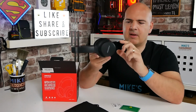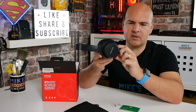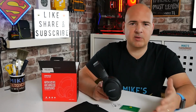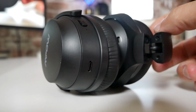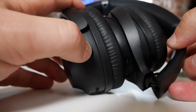So realistically, depending how you're going to use it, I think most people will probably be using these as a device while you're maybe commuting to work or taking the dog for a walk or just relaxing in the garden, that sort of thing. At which point, you're going to be using Bluetooth, so it's going to be absolutely fine. You can fire up the noise cancelling if the neighbour turns on their sprinkler system or the jacuzzi, or maybe they're mowing the lawn, then it's going to block out a lot of that.